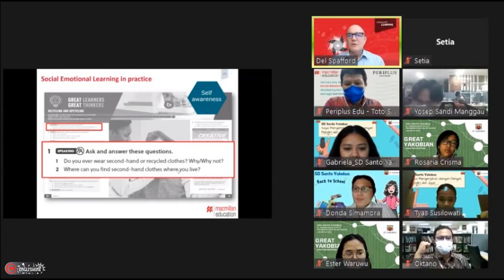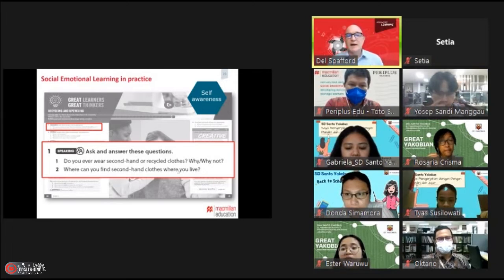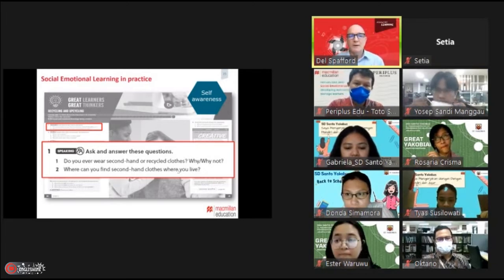Now, interestingly, I don't know if it's the same in Indonesia, but recycling clothes, it used to be something that people would never, ever do. If clothes were old, they used to throw them away. They never kind of recycled them. But recently, in recent years, there's much more, when you go to a local flea market or something like that, you'll see people selling secondhand clothes. It's much more common now.